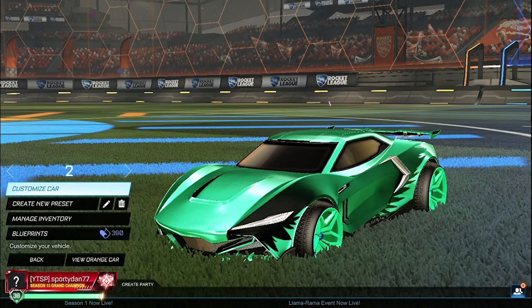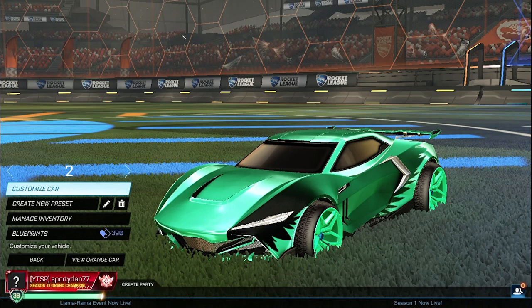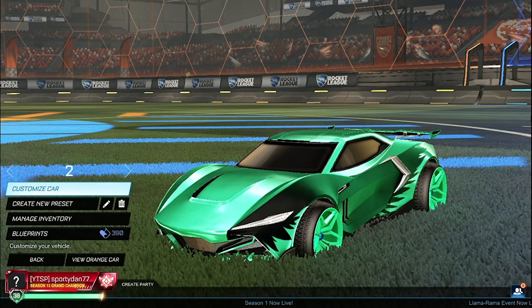So getting into the next car design, we do have the Black Dragons design yet again. Now, unfortunately, I will be showing you all of the blue side first and then all of the orange side. We do have two different wheels in this one, and it kind of freaks Bakkesmod out and it messes up. So I'll be showing you all of the blue side and then all of the orange side next.